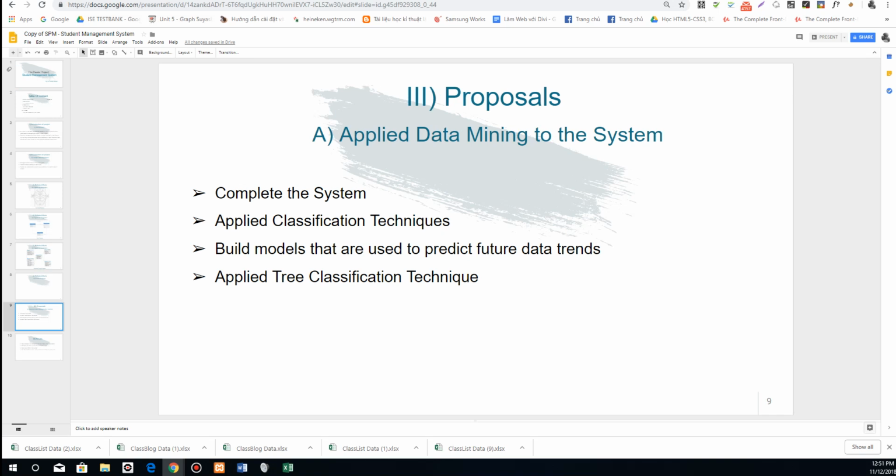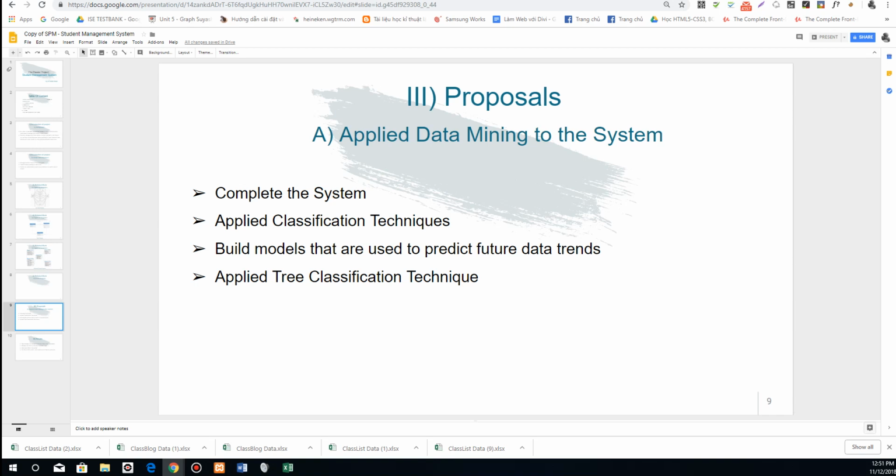It's my proposal. In the future, I will apply data mining to the system. The first part I will do in this Pre-Thesis is to complete the system first. I must test it for users to use, and I'm going to upload it to an online host.